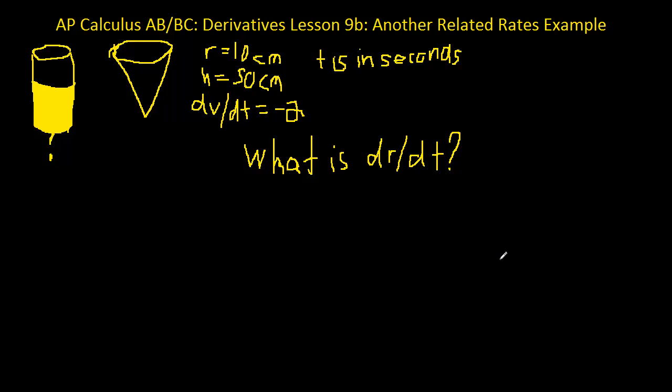Okay, so I've written up a little example here for our next lesson on related rates. And this one, I'm just giving you the bare minimum of information. This is the information you'd see in a question in your textbook or on a test. They would have to give you these facts: an R value, an H value, and a dV/dt value. And they might ask you, what is dr/dt, or what is dh/dt?